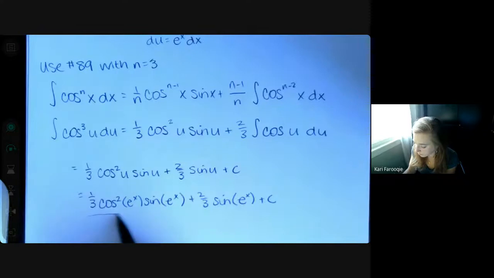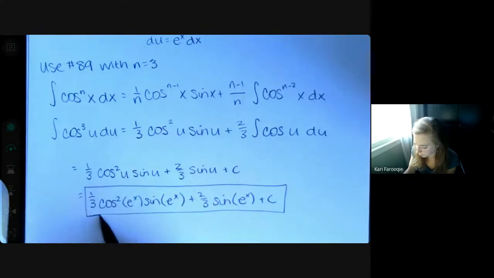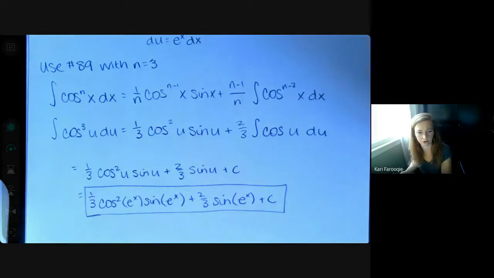So I'm going to give you another one where we have to use a u substitution, just because I feel like sometimes students forget to do that when they're using formulas. They think, oh, I should be using a formula. I shouldn't really have to do any work at all. But that's not true. Sometimes we do need to force our function to fit, either using a u substitution or maybe even using some other algebraic method.